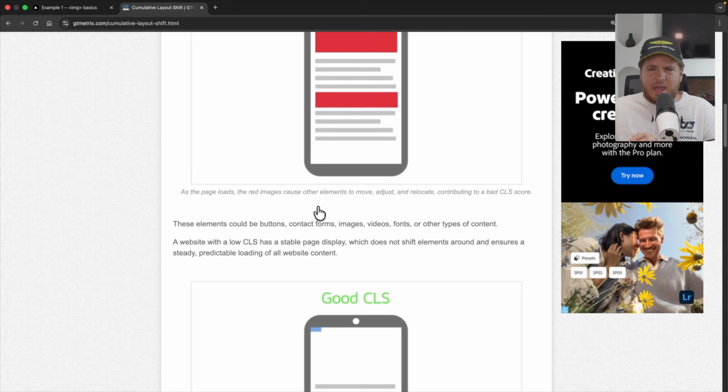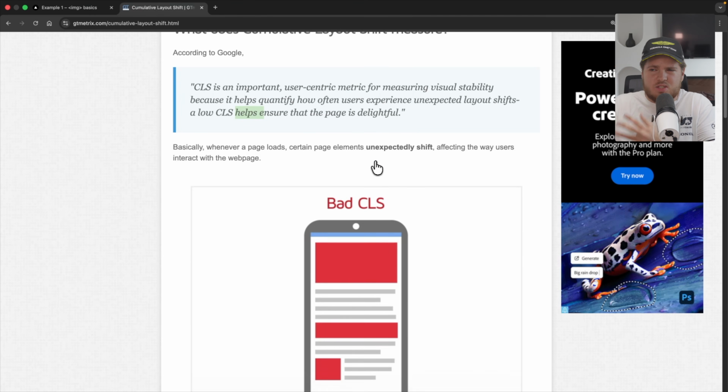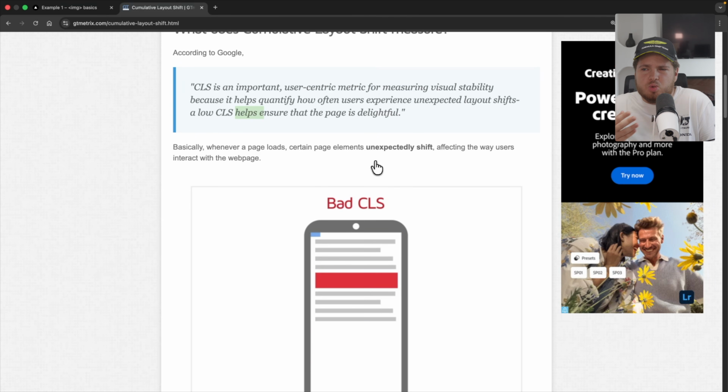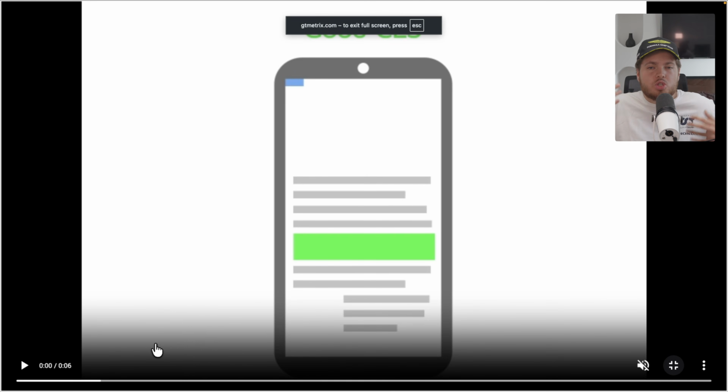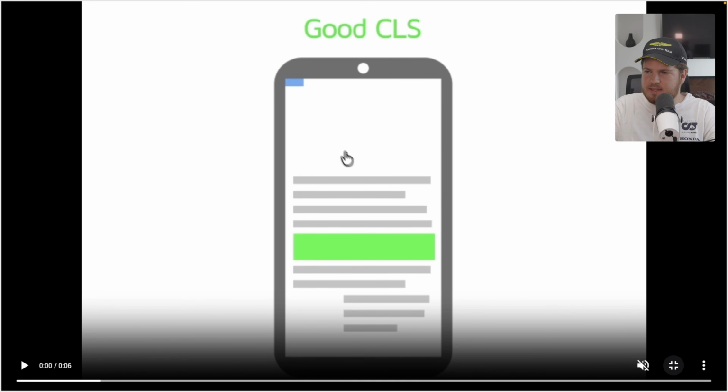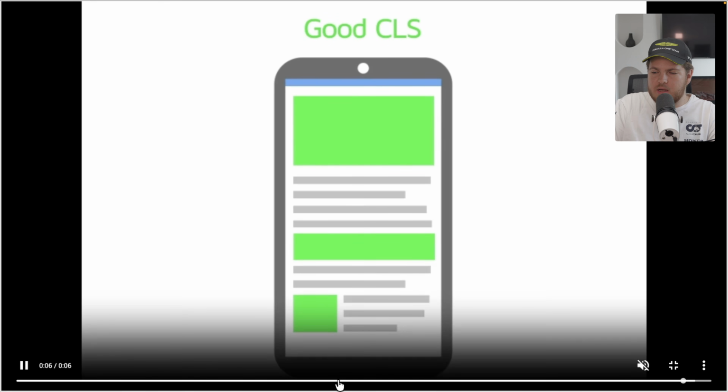So now you might say, okay Jan, this makes sense. CLS is not good. We don't want our layout to shift, but how would good CLS look? In other words, how would a page look if the content would not shift? Let's look at this example. Let's imagine that this is an image, this is an image, and this is an image. As you see here, this is the initial loading state, and we instantly have blank spots. If I now play the video, we get our image here, and then we get our image also on the bottom left corner.